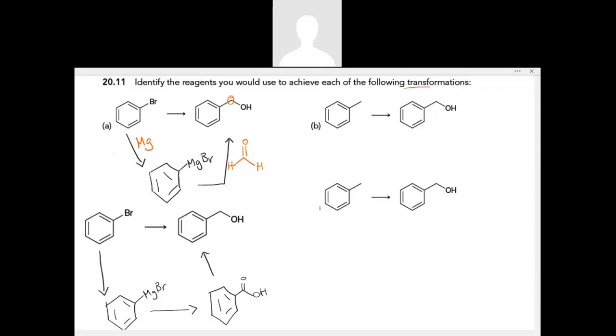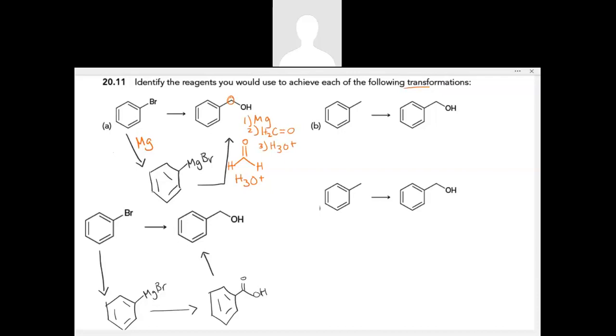And then in an acidic workup step here, we can generate this alcohol product that we see. So we can, again, treat our Grignard reagent with formaldehyde followed by acidic workup. So we could write this out as Mg in step 1, then formaldehyde, which we can abbreviate like this, in step 2, and then acid. So that's one path to get our product here, our benzyl alcohol product.